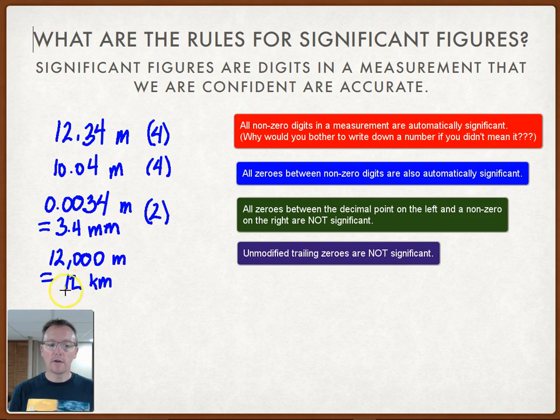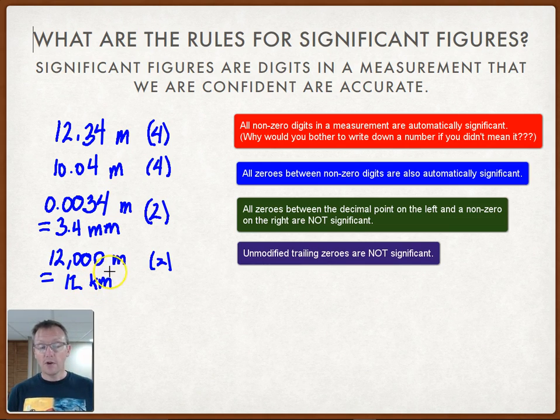I think you'd agree that anyone who reported that out would say they only had 2 sig figs on that. So for this measurement, which is exactly the same, just with a different unit, it has to have the same number of significant figures. So in this case, the number of sig figs again is just 2, because every unit has to have the same number of significant figures in it. So if I change it, it must have the same number of sig figs.